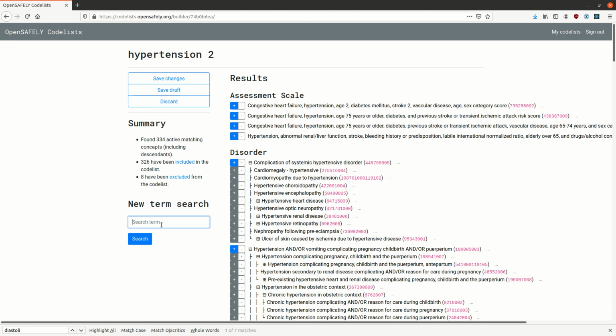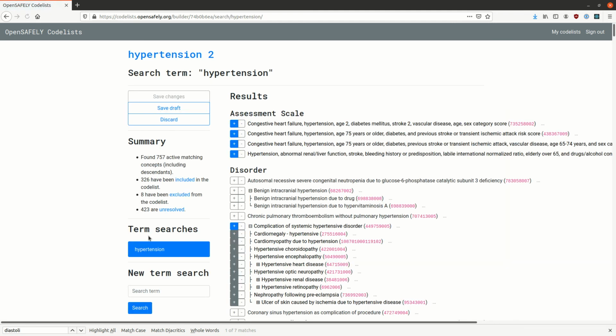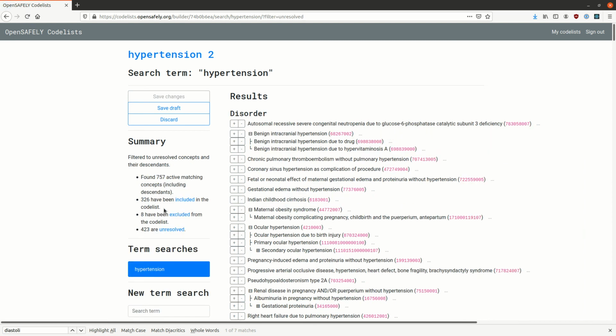So here, for instance, I could search for hypertension again, and that's probably going to find lots more codes, and we've got things that require decisions. So that shows off how you can build a code list in two ways via OpenCodelists, either through uploading a CSV file and perhaps making tweaks, or starting from scratch by searching for things.